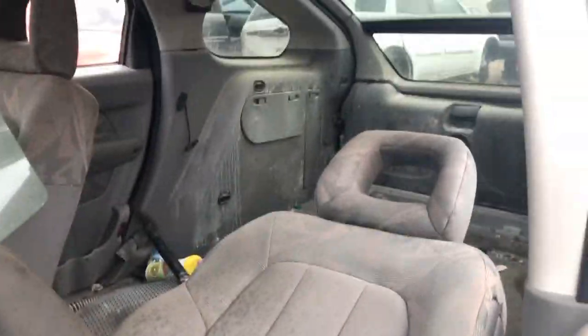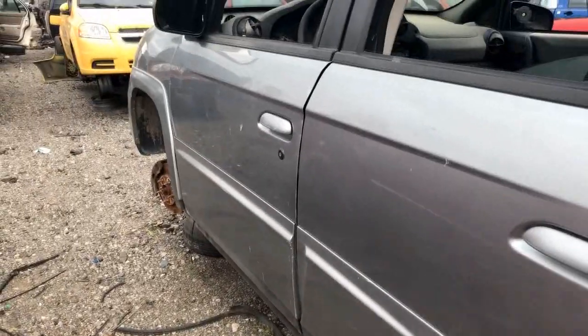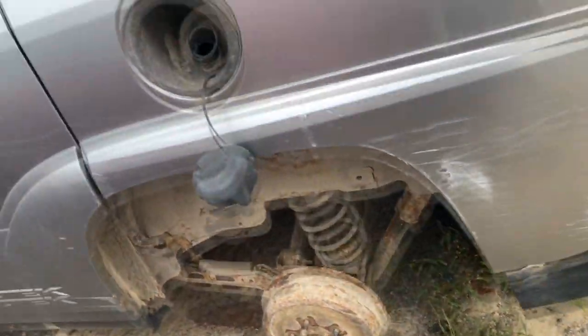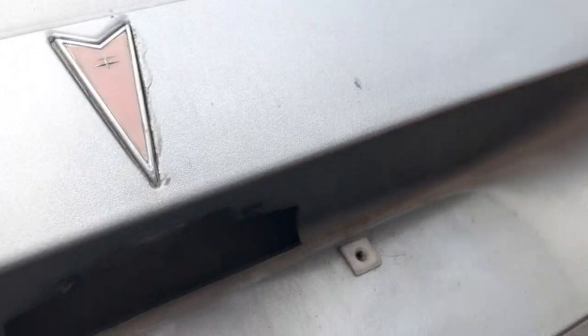Oof. Ooh, she's rough. Wow. Ew. Stinky. Oh, really stinky. What is this? 03? Looks like mine, only obviously mine was nicer. Let's see. Well, it's in there. Let's have a look at this one.